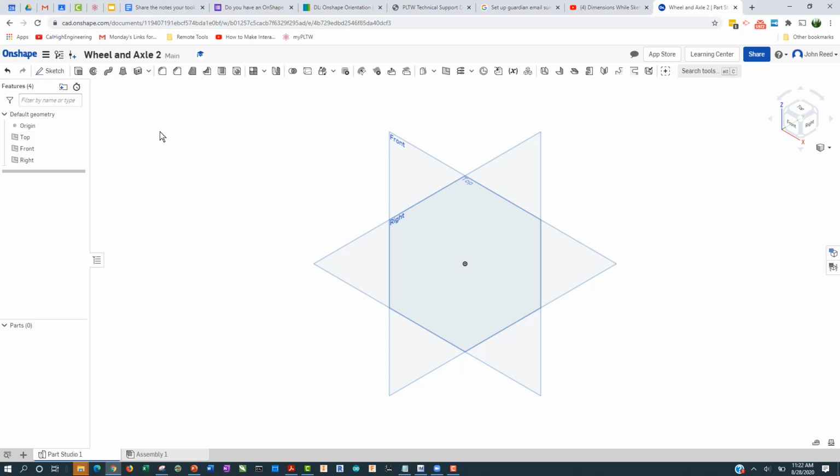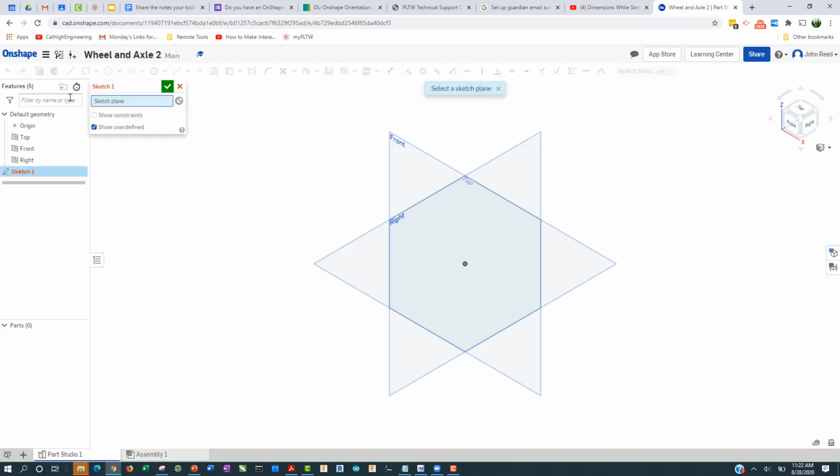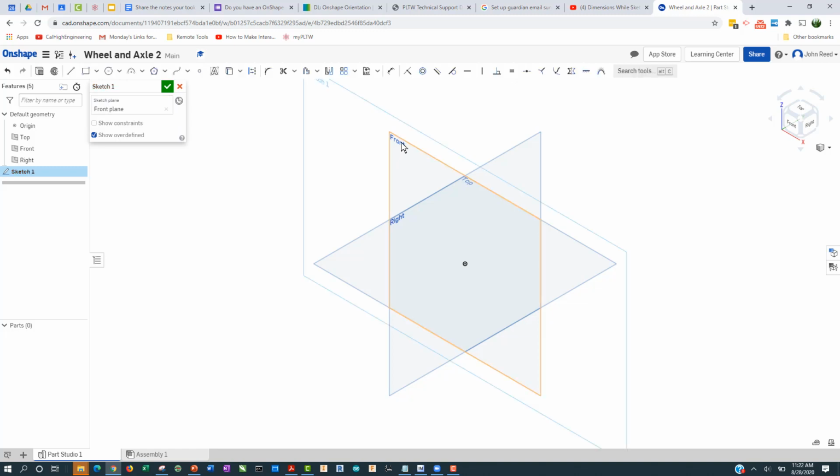So the first thing we're going to do is click up here, create a new sketch, and we have to select the plane on which to make that sketch. I'm going to select the front plane, and you can see that that's my sketch plane, the front plane. Now this will remain up at all times, so don't close this, or click the green check, because that will end the sketch.